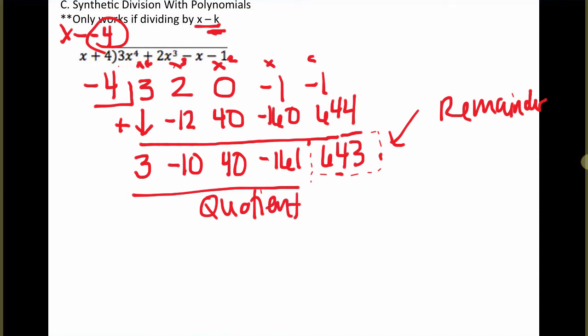Each of these terms, they're just dropping one degree as you go. So this was an x. This is now going to be your constant. This will now be an x, then an x squared, and then an x cubed as we go back. So the constant is negative 161, then we add in 1x as we work backwards. So that 40 goes with an x, the negative 10 will go with an x squared, and then the 3 will go with an x cubed. So each time your answer should have a degree that is 1 less than the degree that you started with, which in this case was x to the 4th.